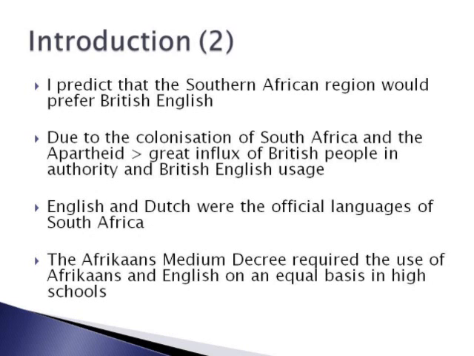Before the experiment, I predicted that the Southern African region would prefer British English, as I am aware of the colonisation of South Africa and about the apartheid, which both involved a great influx of British people in authority and of British English usage. At one stage, English and Dutch were the official languages of South Africa, and in 1974, the Afrikaans Medium Decree required the use of Afrikaans and English on an equal basis in high schools.